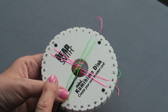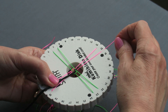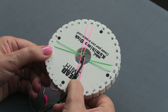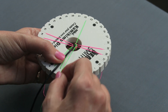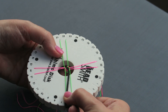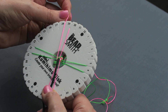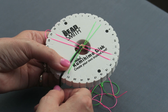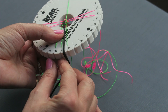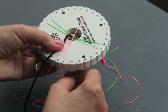Now at this stage it looks wrong — don't worry, it's not. So my rhythm is: core to the bottom, top to bottom on the right hand side of the core, bottom to top on the left hand side of the core, rotate, core to the bottom. As I perform these moves, the core is becoming trapped in the middle — the braid is forming around the core. And all you need to make sure is that those moves are happening on either side of that core, and that each time you move your core to the bottom and then perform your regular moves.